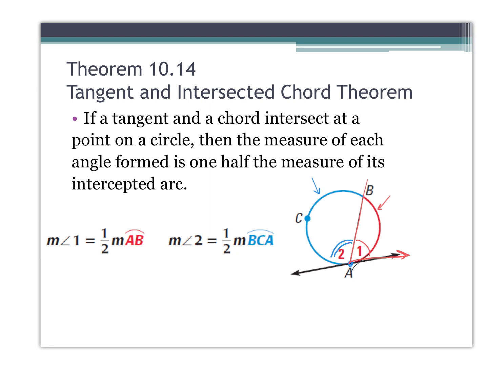Well, if you think about it, notice that these angles have vertices on the circle. And when the vertex is on the circle, remember that the angle is always half of the intercepted arc, or the arc is double the angle. So it's really no different. It looks a little different than what we did in the last slide, but it's the same concept. So I know that angle A here is half of arc AB, and angle 2 here is half of arc BCA or ACB.